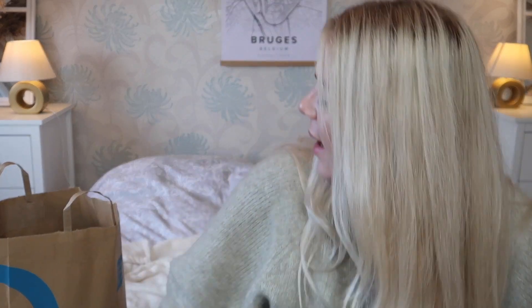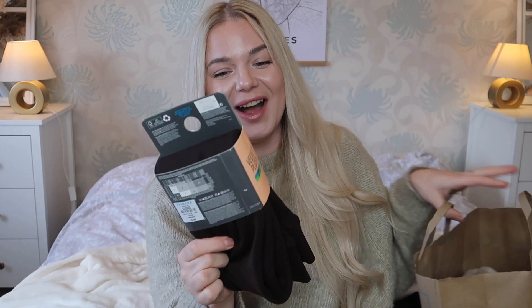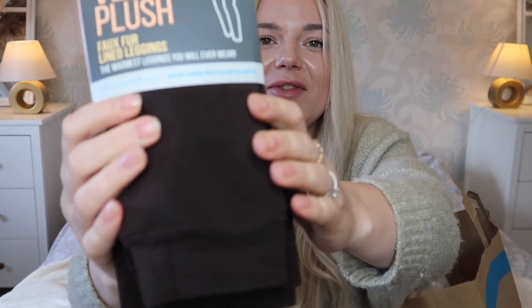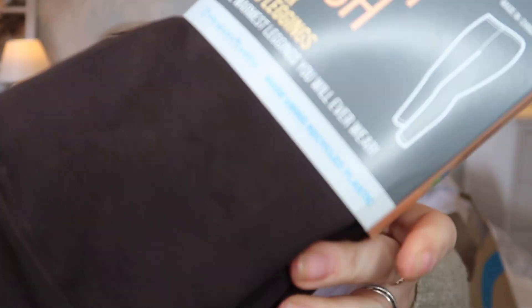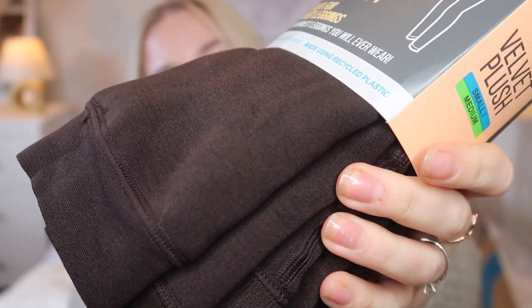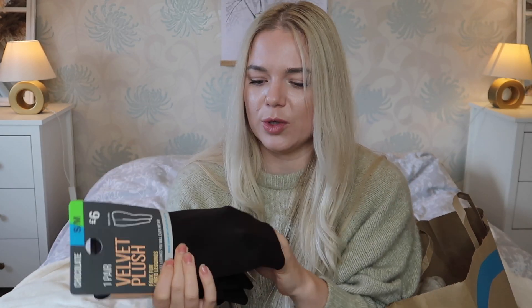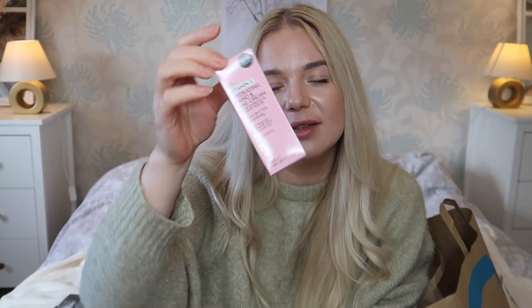Moving on to the little bag. I got these great fine velvet plush leggings — the ones with a fleece inside — but these are chocolate brown. They are so lovely and I have these in black; I've had them for about two years and they wash very well. They are so warm, especially on cold winter walks. No trousers will keep you as warm as these leggings.